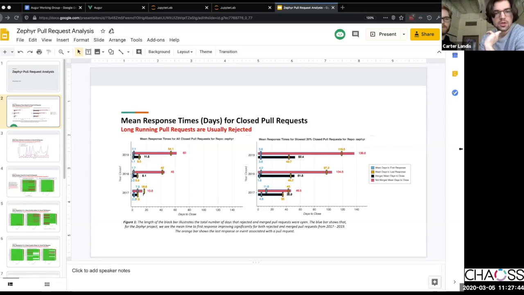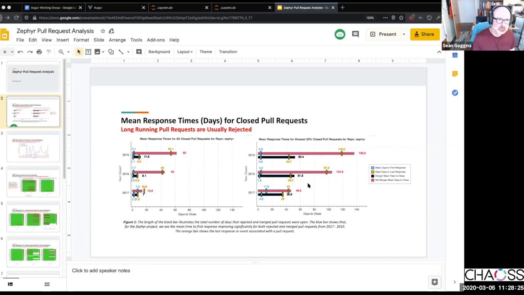And so this one also gets at reaction times and how active the maintainers are in keeping up with pull requests that are open on their repository. This one is showing you the mean hours between pull request comments on ones that are left open. There are also separate lines showing the difference between all of the closed pull requests and just the slowest 20% to close.